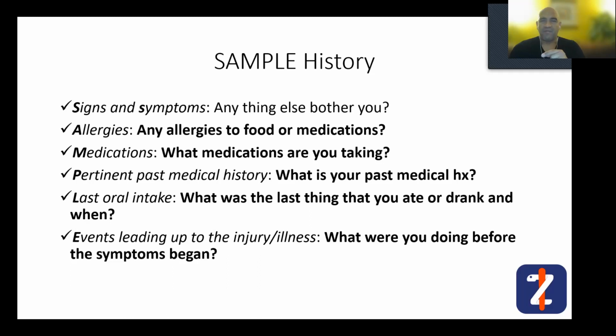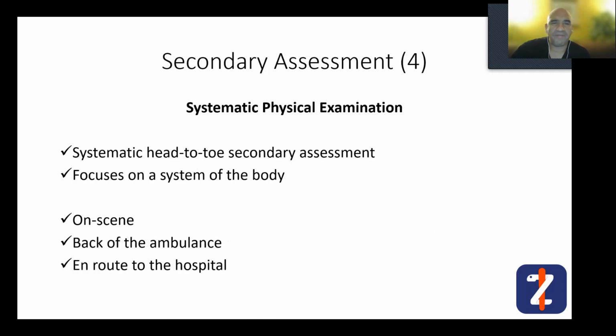That's stuff that you have to know, because what they ate could have caused a reaction. In other words, they could be the one that needs surgery. So that information is important to give to the physicians, right? The surgeons. So at the end is events leading up to the injury or illness. What were you doing prior to the symptoms beginning? That's a very good question to ask. So get very familiarized with this, and you will be amazing and outstanding.